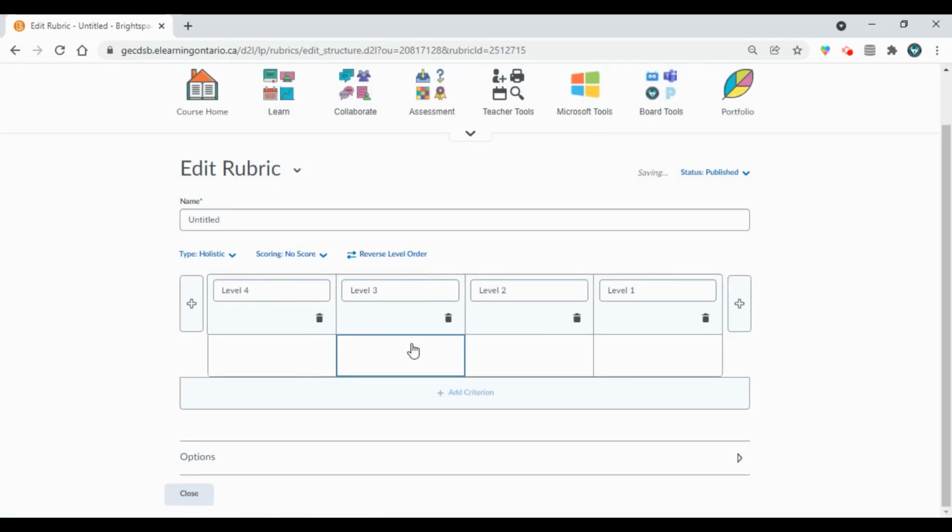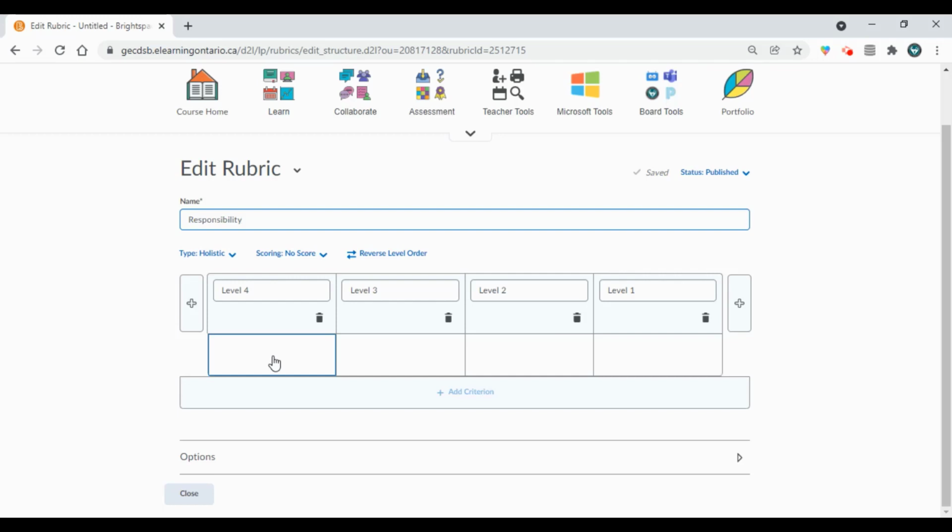One way you could possibly look at using a holistic rubric is to track, let's say, learning skills, for example, responsibility or independence, things like that. So let's say we wanted to track responsibility on a particular assignment. Say it's maybe a group assignment and you wanted to give them some feedback on their learning skills on that particular assignment.